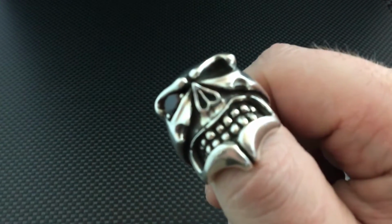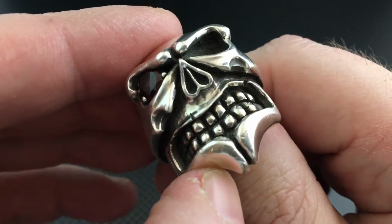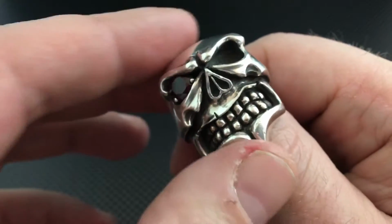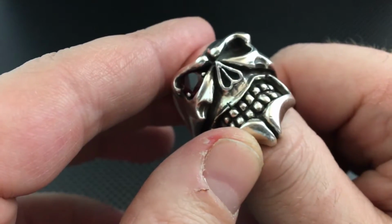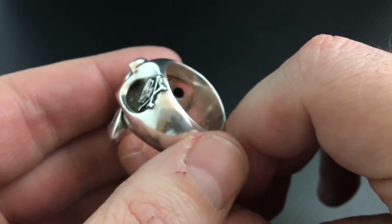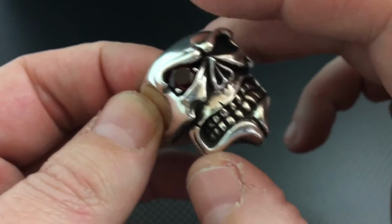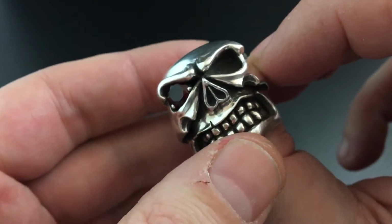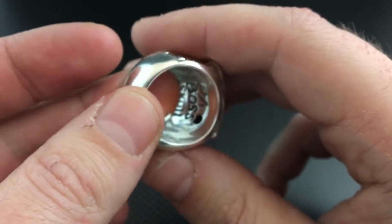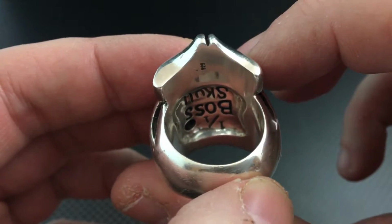When I get really close up here, you take a look at the detail of those teeth, the eyes, around the nose here. And keep in mind, this is all hand carved from a wax. And then it is cast in silver and completely polished and finished by hand. So I think you can get a pretty good idea from this video.